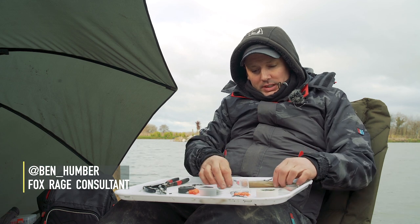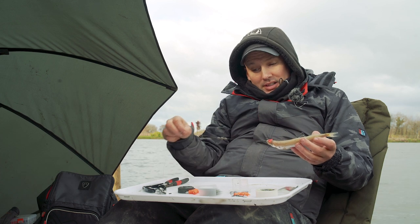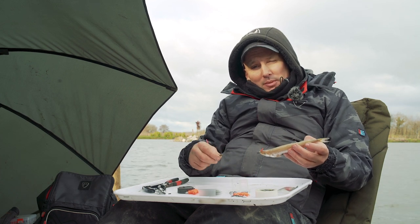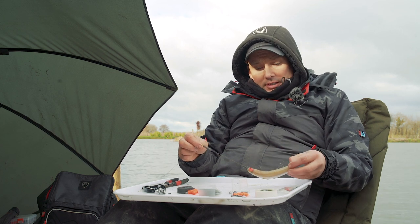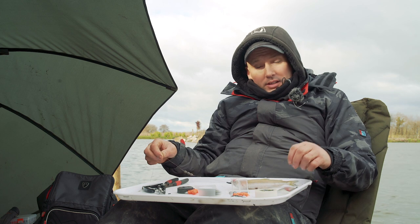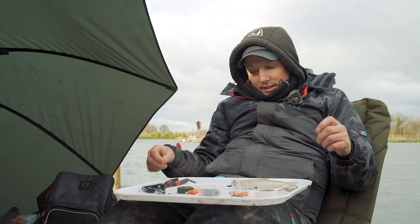So here's a different rig. This one is one I use for wobbling baits. You don't see that many people wobbling baits anymore. It's an awful lot of lure fishing, float fishing, that type of thing. Well, this is a great way of using a natural bait, but treating it like a lure.